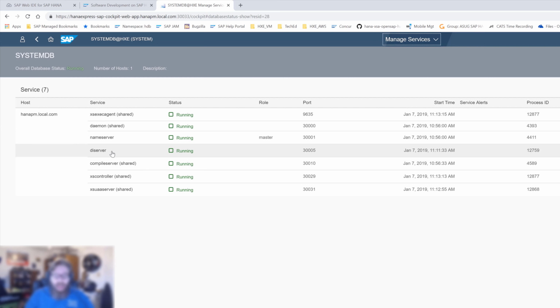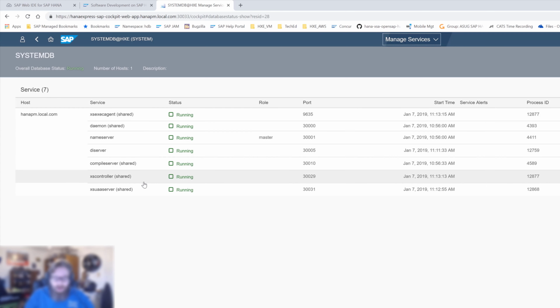Okay. We'll see more on this in the next couple of exercises. We'll start developing some database artifacts, and we'll see some other impacts to this new HDI approach. There's other rules that are involved here that go along with it. I don't want to get into all that in this video. Just know, we're looking more at the technical infrastructure here.